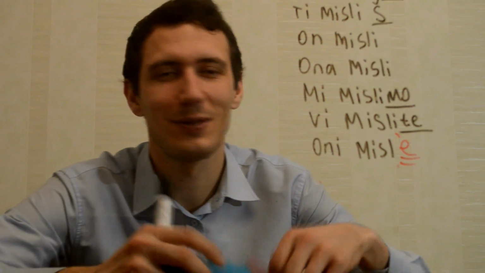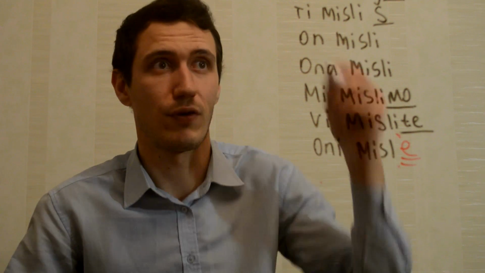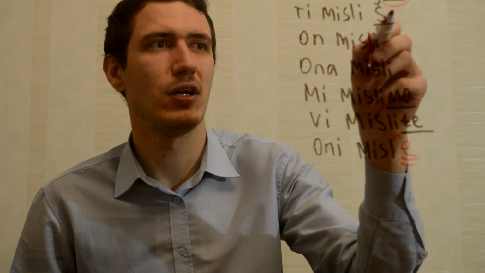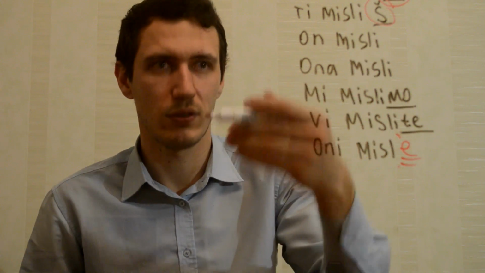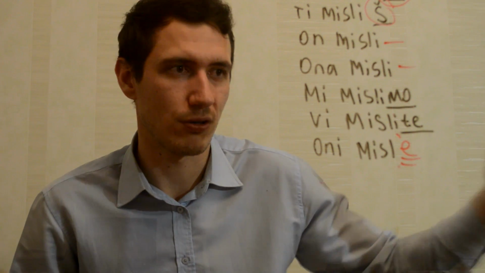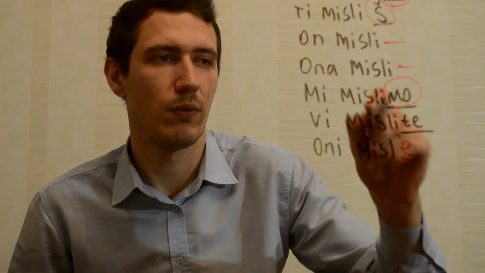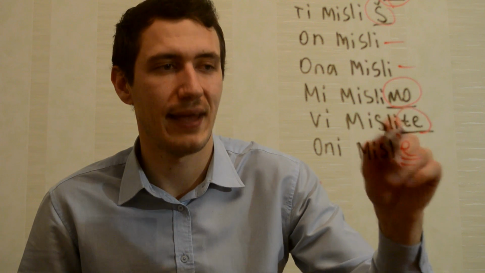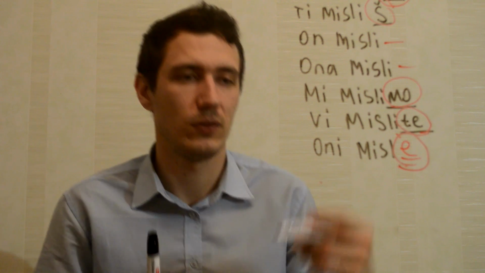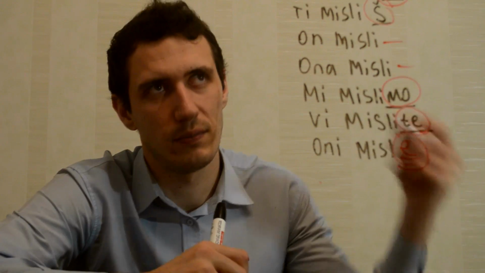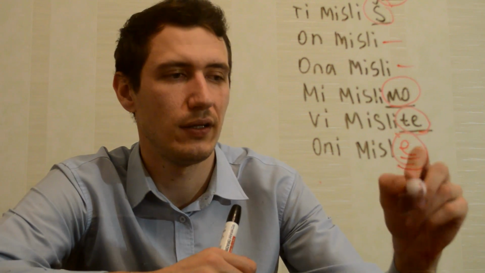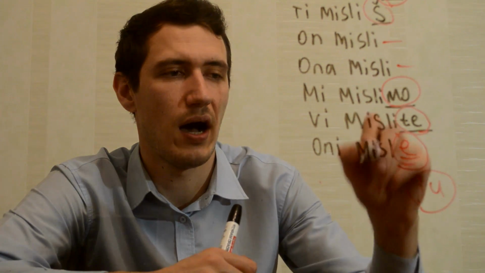Okay, then you will get used to it. What you need to learn from this part is these endings. M when I talk about myself, sh when I talk about you, second person, nothing when I talk about the third person, he or she, then mo when I talk about us, te when you talk about you, and e when you talk about the third person plural, they. E if it's the e verb, and ju if it's the a verb.